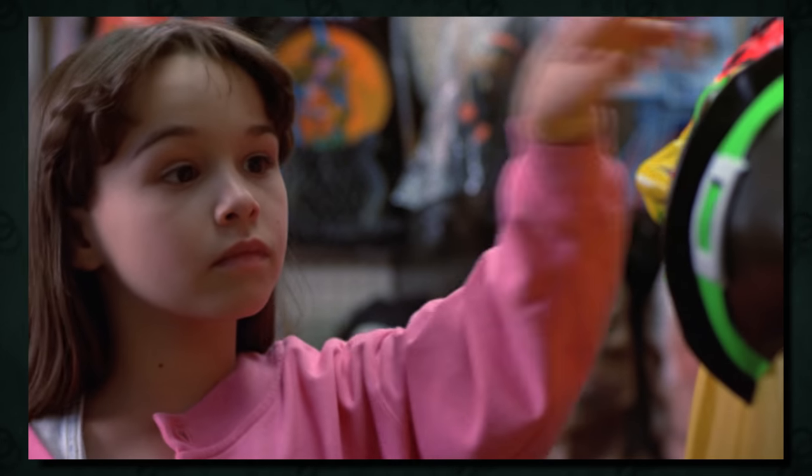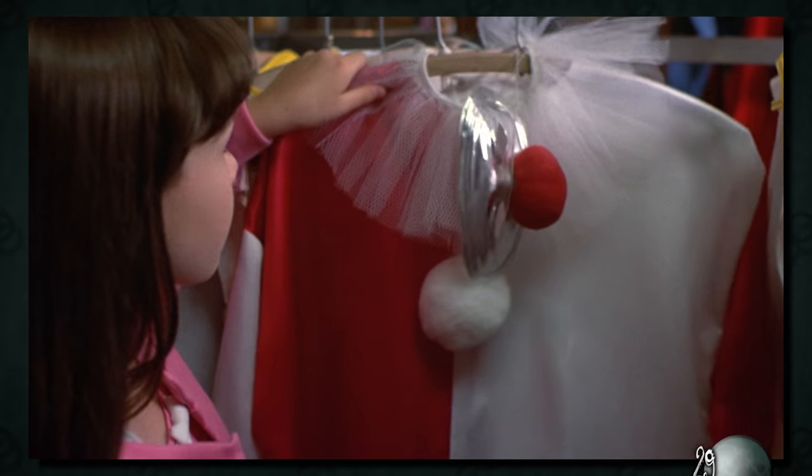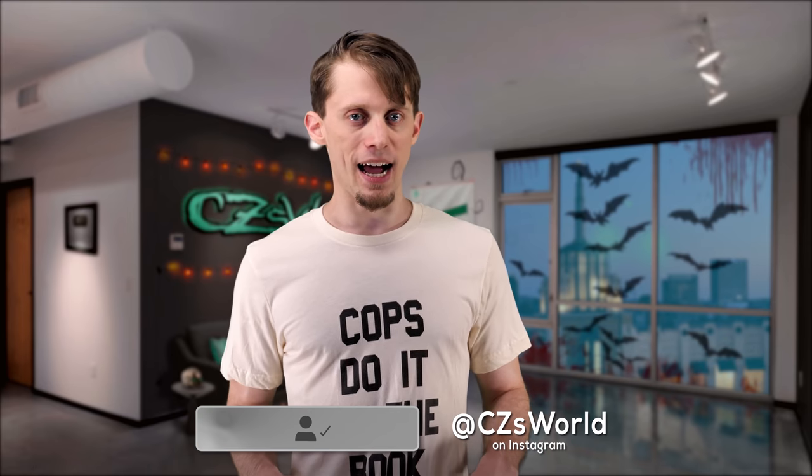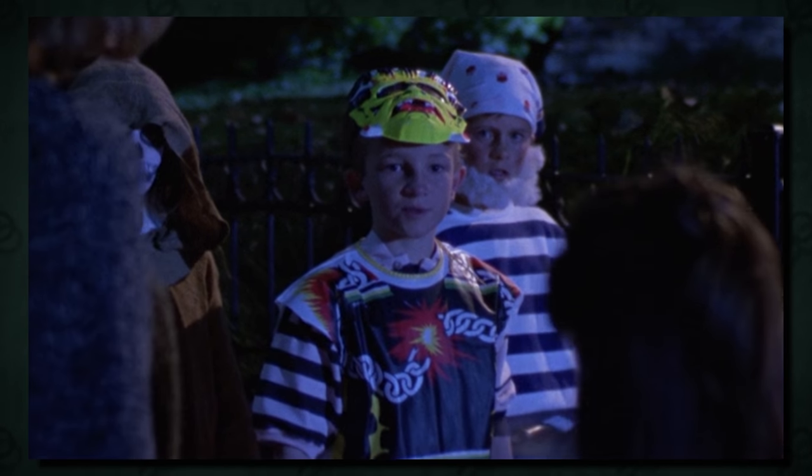When Jamie is picking out her own costume, she browses through all of the other costumes worn by her classmates before settling on her clown suit. This essentially says that she cares more about doing her own thing than fitting in with the other classmates, which I think ties into the idea that I keep on talking about, that nothing can sway her from her own destiny. Interestingly, the kid who compliments her is the same kid who was bullying the shit out of her at school, so she kind of ends up fitting in just by being herself, or, you know, the costume budget was really low. After picking out her costume, Jamie is scared by an encounter with Michael.